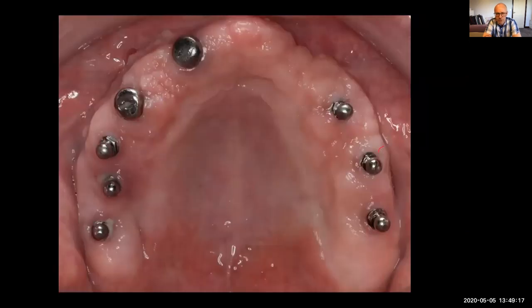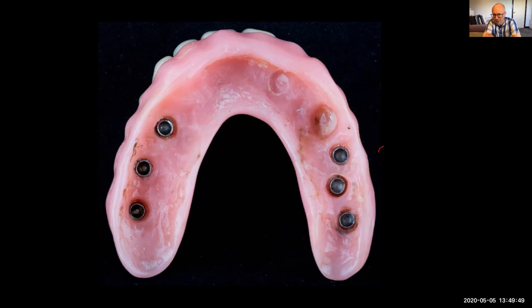This is the mouth situation when she turned up. So she's got studs on these back Ankylos implants here. These Ankylos implants were in good condition. She'd had bone grafts, etc. But she'd also, in the past, had F2 Friolites and had lots of F2s that had all started to drop out. So that's why she'd had these implants placed to replace them further back, because she wanted a horseshoe-shaped denture. This was absolutely critical for her. She wanted a horseshoe denture.